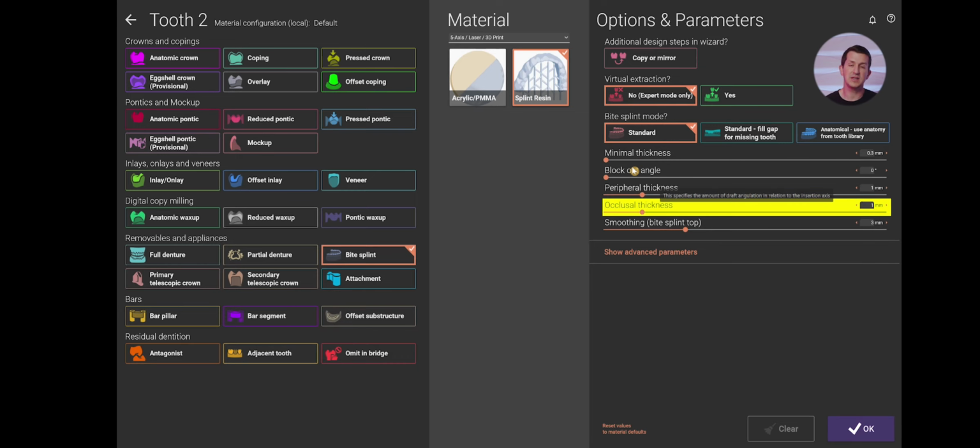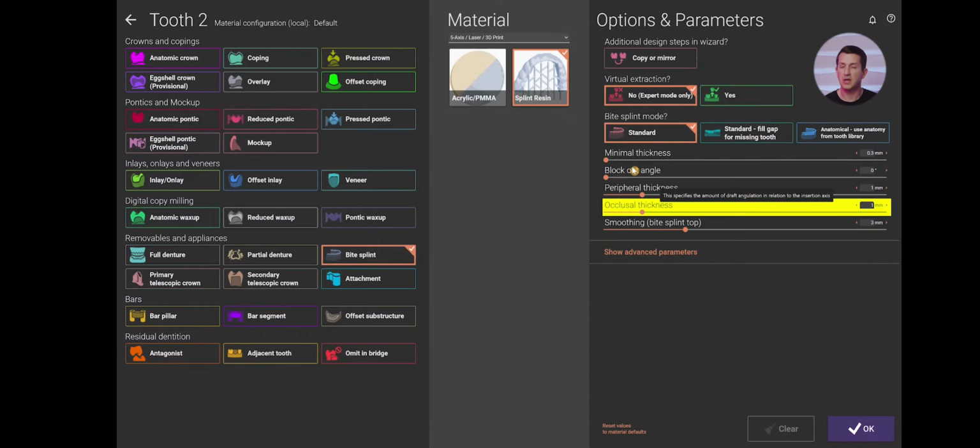The blockout angle controls the angle at which undercuts are going to be blocked out within your bite splint design. So 0 degrees essentially means we're just blocking it out straight up. If you want to make that more obtuse, it's going to block out so that there's more wax. The wax is going to flare outwards and give you more draw on the appliance and less undercut engagement. It's not really something that I'm ever changing within any type of occlusal guard design, because you run the risk of making the appliance too loose, so that it's not retentive because you've got the blockout angle too wide.